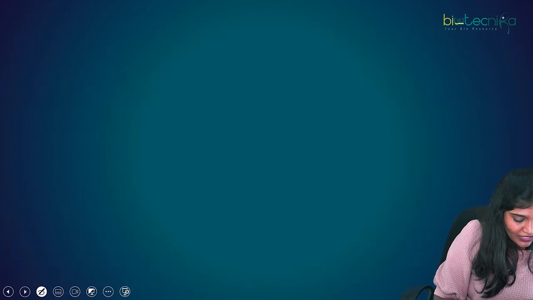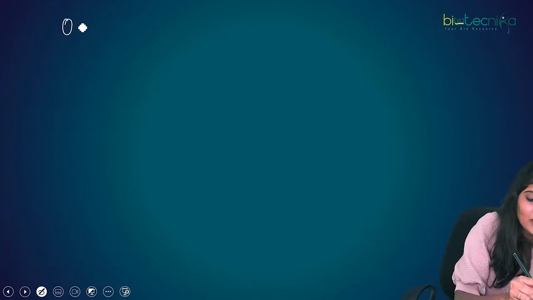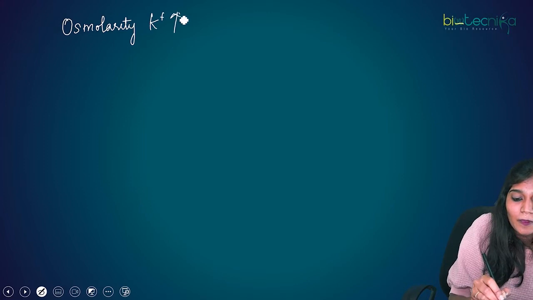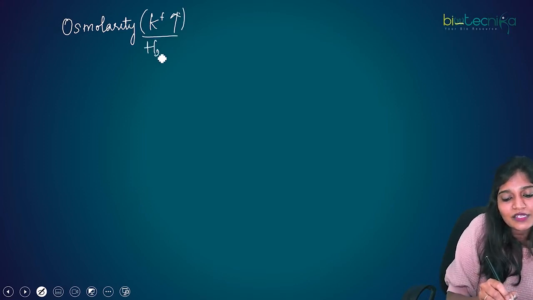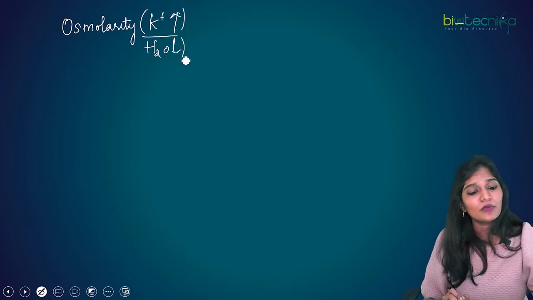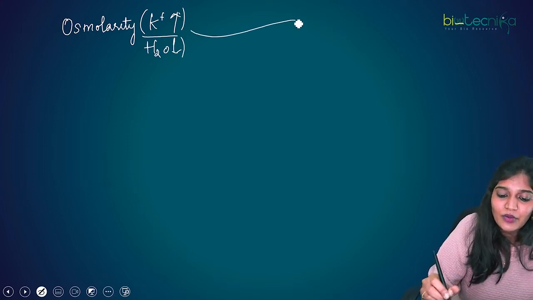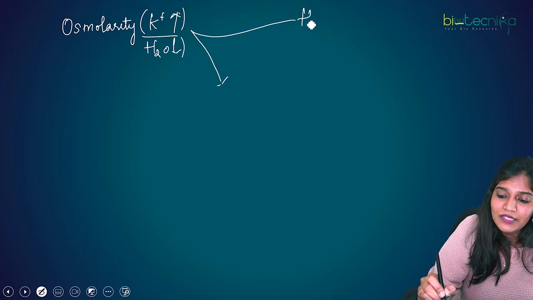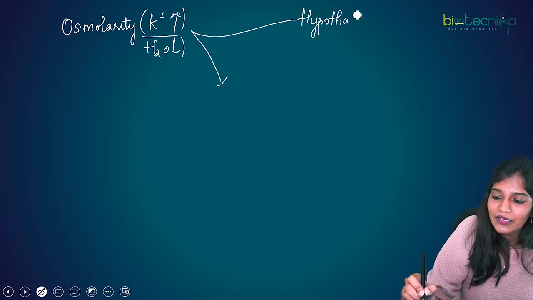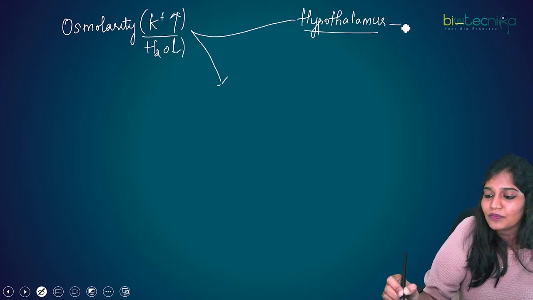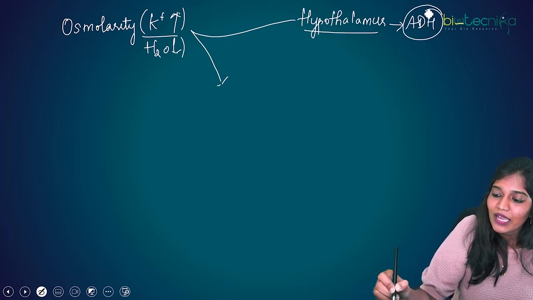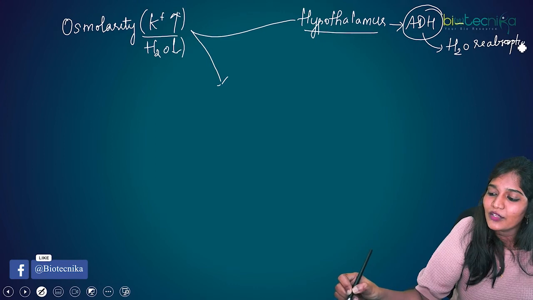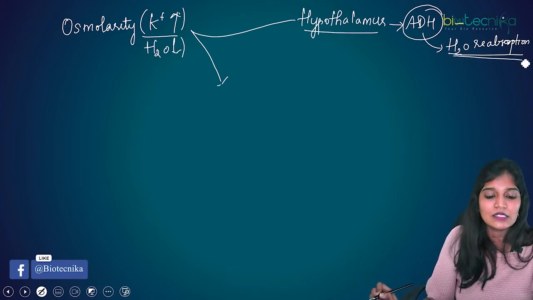Okay, let's go to the next slide and understand. Suppose we take osmolarity. Osmolarity being high means the potassium ions are high. If potassium ions are high, it means there is less water. So when the osmolarity or the potassium is high, it is going to do two functions. The main thing is we don't want excess water to go out of the body. So it will stimulate the hypothalamus. This hypothalamus is going to produce ADH, which is vasopressin. This ADH will cause reabsorption of water from the urine by the collecting tubes of the kidneys, the renal tubules.